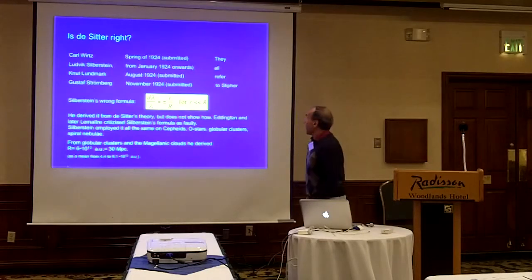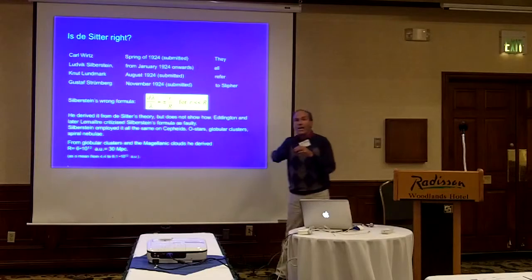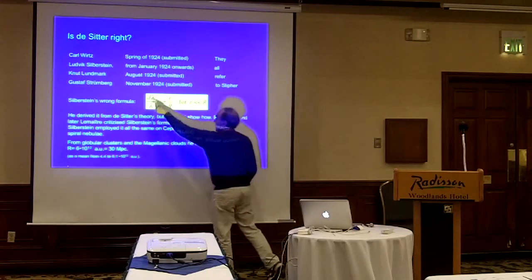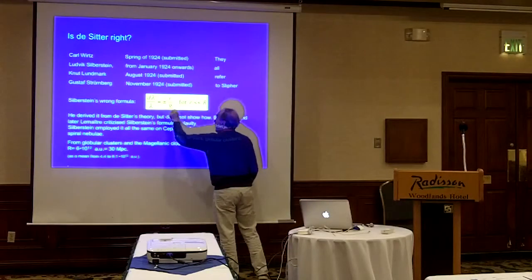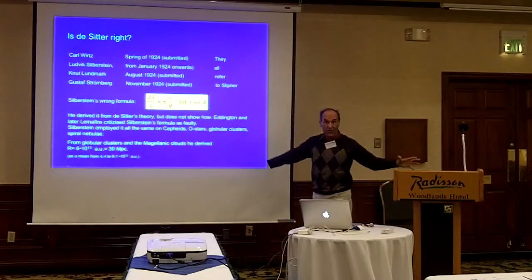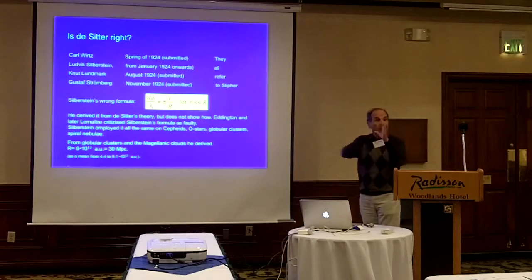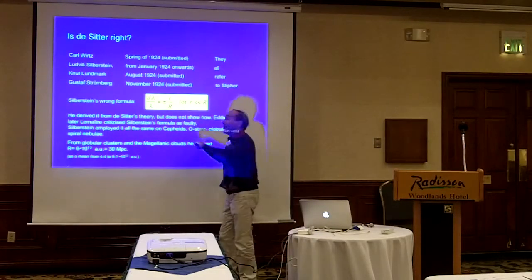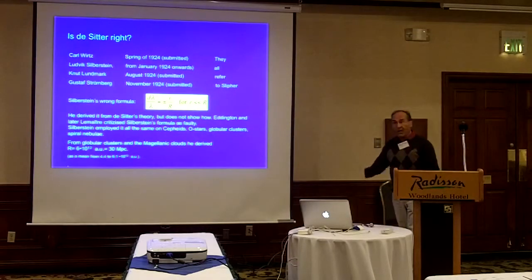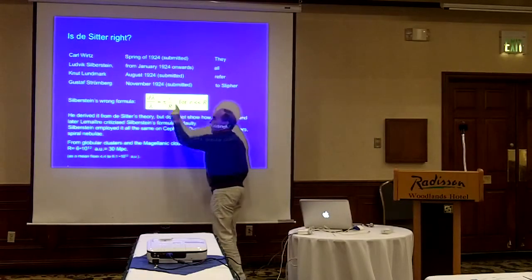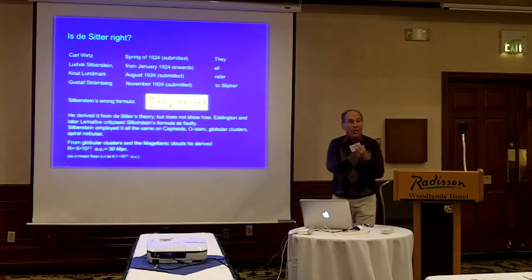Now, the others who jumped on the bandwagon were, for example, Silberstein, Lundmark, Stromgren, and we have to add Hubble. Silberstein had derived from de Sitter's work a formula that gave him a relation between the wavelength shift, the distance, and R, the radius of curvature, thus the size of the universe. And whereas Wirtz wanted just to prove that de Sitter could be right, that there was a velocity-distance relation, these now wanted to derive the size of the universe. The formula was immediately criticized by Eddington, who thought that was wrong, and also by Lemaitre, who thought that's wrong. Both of them said there is no way of arriving from de Sitter to a negative sign. And when you look at Silberstein's work, he doesn't show us how he derived the formula.